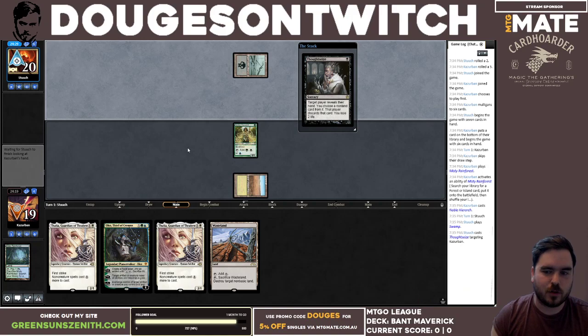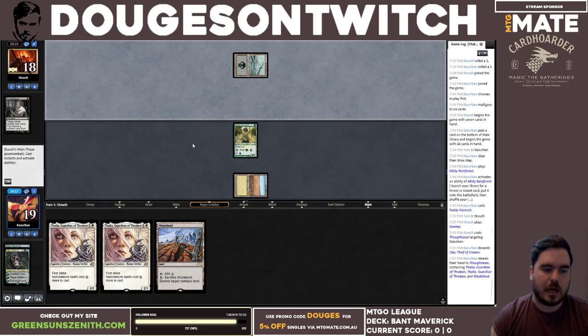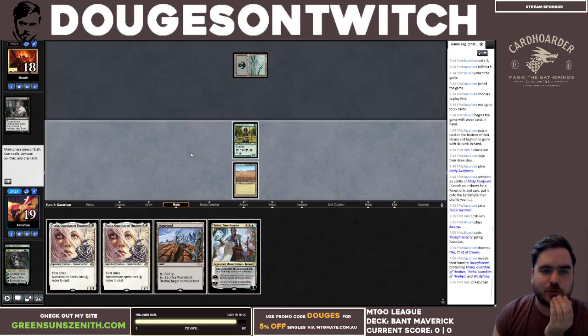Taking one Thalia is not really the greatest idea when we can just play another one, and the second one would just be stuck in our hand. But I think Thalia is pretty good against really any Thoughtseize deck, which is nice. Teferi, interesting.